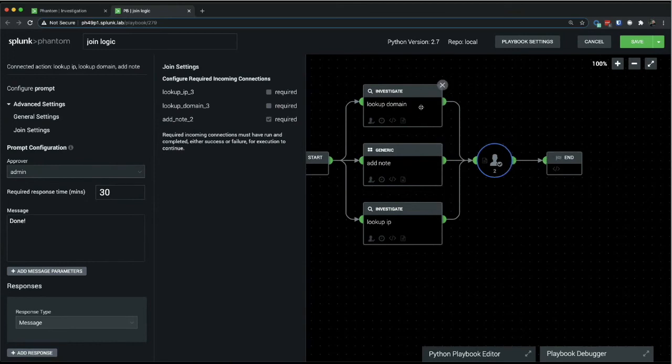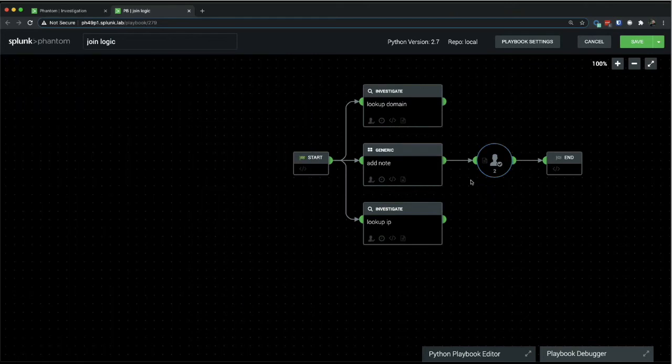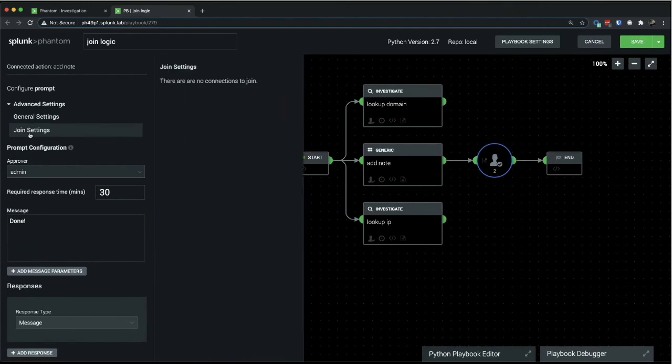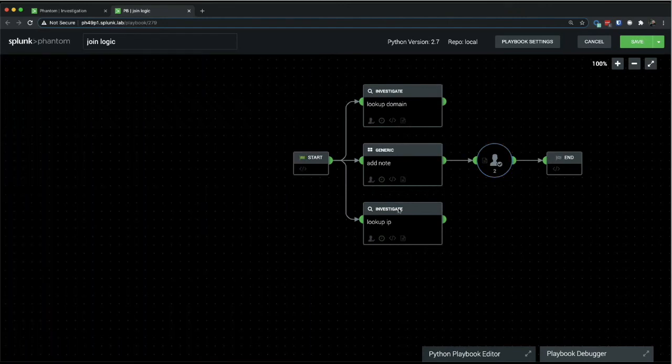Now that means that I can't put a reliance on this being done when I call this block. And in fact, I could just leave these disconnected like that, and it would essentially have the same effect, because now I have no join block. So they're still all going to be called. These are all going to run, and everything will continue on.